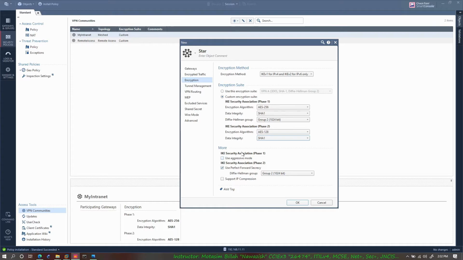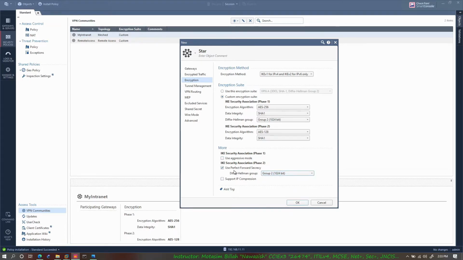And by default, IKE phase 2 uses the main mode in Checkpoint gateways. If you want to use the aggressive mode, you can check this. If you uncheck it, the default mode is main mode. And here you can define your PFS, the perfect forward secrecy, which Diffie-Hellman group you select here.